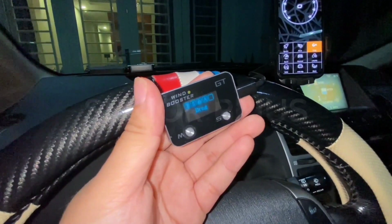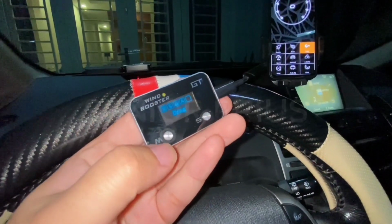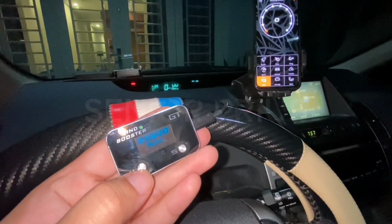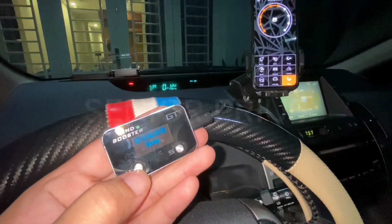Maybe you don't care about the thief, so it can be your family members, friends or neighbors who has your key. So, you will need a Windbooster device and a smartphone. If you don't know how to connect Windbooster to your car, please watch my previous video.